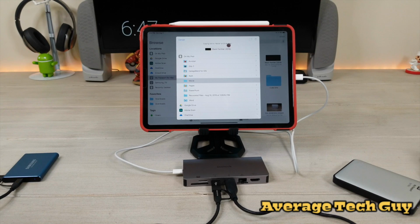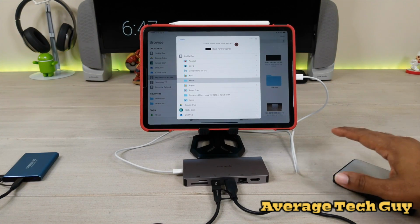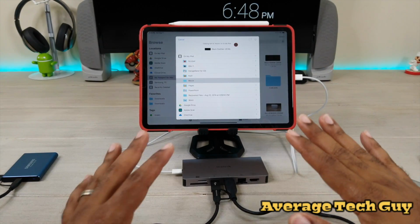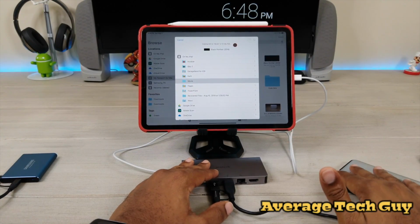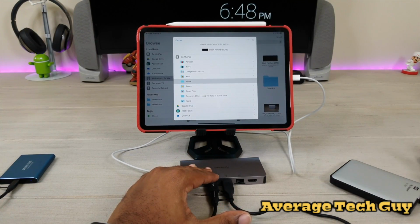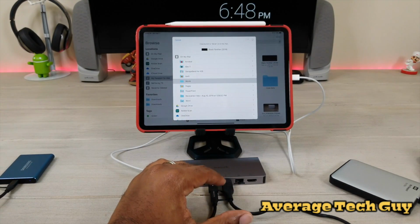So it says it's copying onto the iPad. Now this is an older hard drive. It is actually running just straight up USB. And I think I got this even before USB 3.0 came out. So it may take it a little while to get it over into this device.